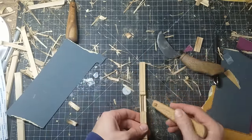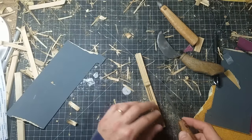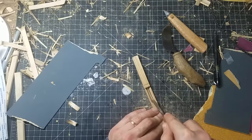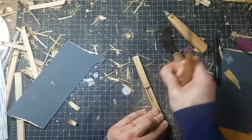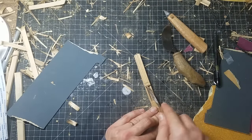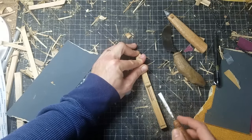Now it's at this point I'd like to free this far end from the source material. What I'm going to do is take a small chisel. You don't have to use a chisel, you can use any type of cutting instrument that you have at your disposal. I actually started on a box cutter, so you don't need anything fancy to get going with one of these projects. Although I will say that over time, the disposable blades do add up in cost, and it is advisable at some point to just go ahead and make the plunge and buy a proper chip carving knife or something along those lines.